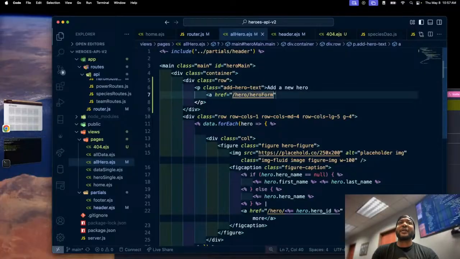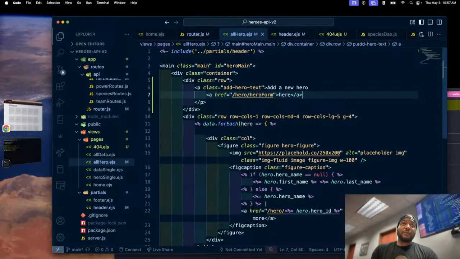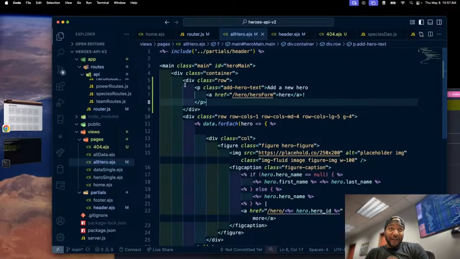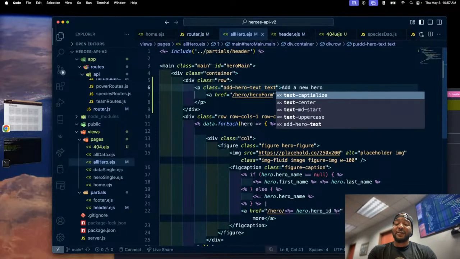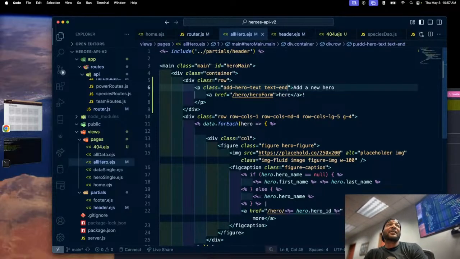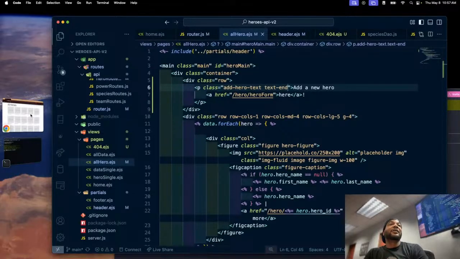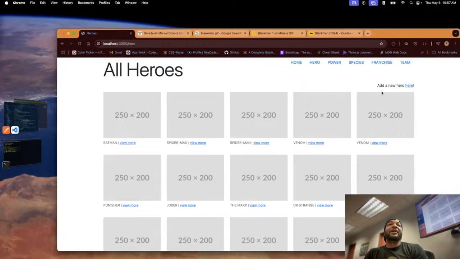Well, no, that's fine. And I'll say here. So I just want some text right there. And I will give this a class. I think this should work if I say text-end. So add a new hero here. And I refresh, and there it is. Add a new hero here.